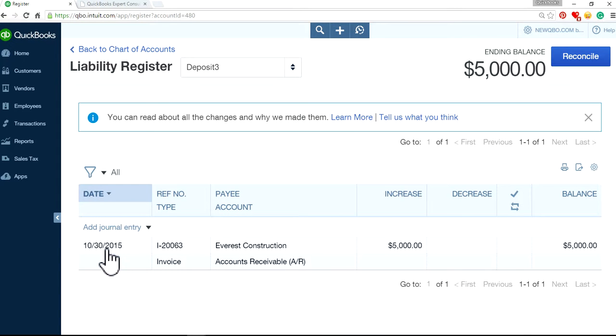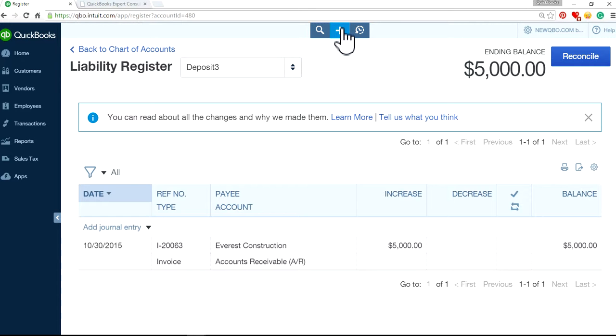The invoice was created on 10/30, and let's say next year, 10,000 2016, you finished the job, and you want to recognize this money as your income.